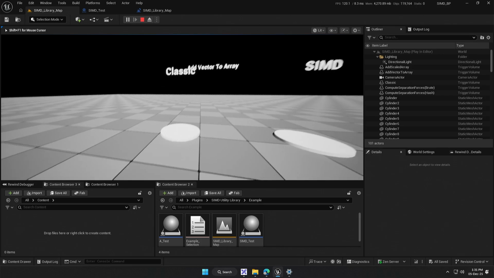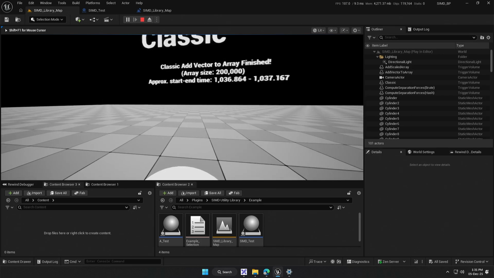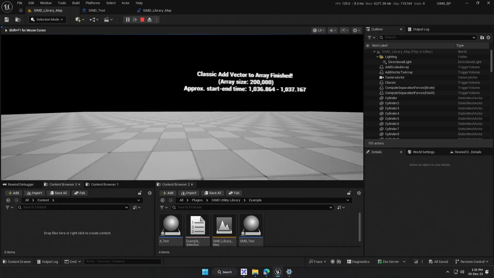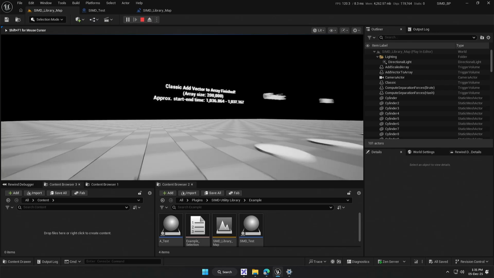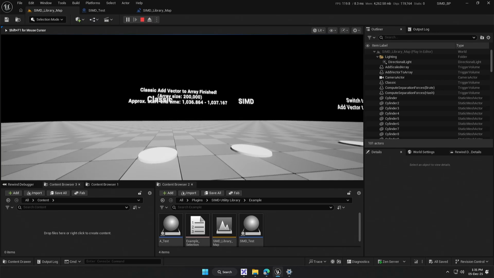So in here, let's first go through classic and see what happens. Basically what we did is we added a vector, so xyz floats, to an array of vectors, and that array had 200,000 items, and it took us about 300 milliseconds. You can check the times and see, so it took us about 1/3 of a second.